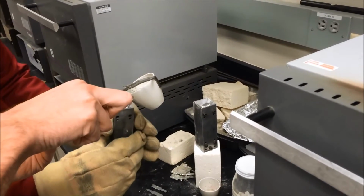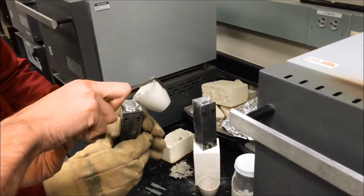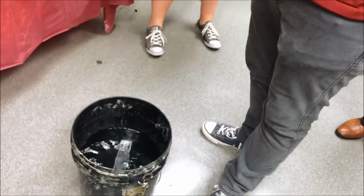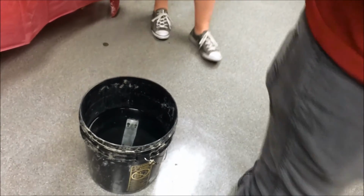This is done 3 times, and after pouring, the first sample is air-cooled, the second sample is quenched in water, and the third is furnace-cooled. After cooling, samples are ready to be hardness tested.